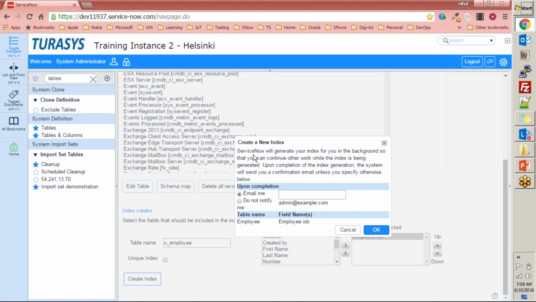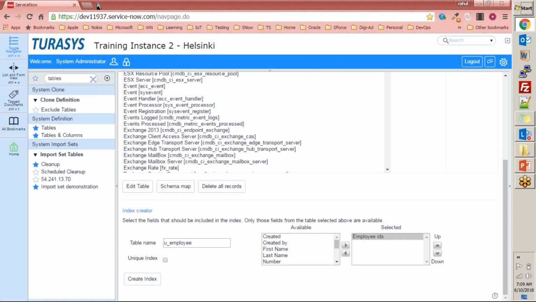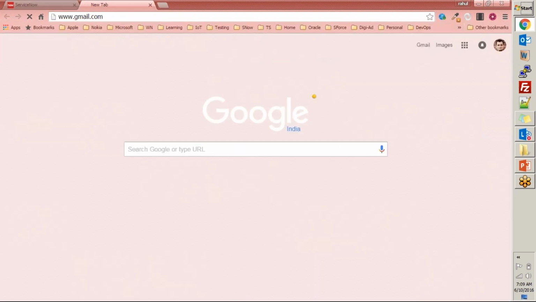right? Now it says ServiceNow will generate the index for you in the background so that you can continue other work while the index is being created. Upon completion of the index generation, the system will send you a confirmation email unless you specify otherwise, right? I want to get that email, so I'll put my email ID here. So when the index creation is completed, the system will send me an email saying that index creation has been completed successfully, right?